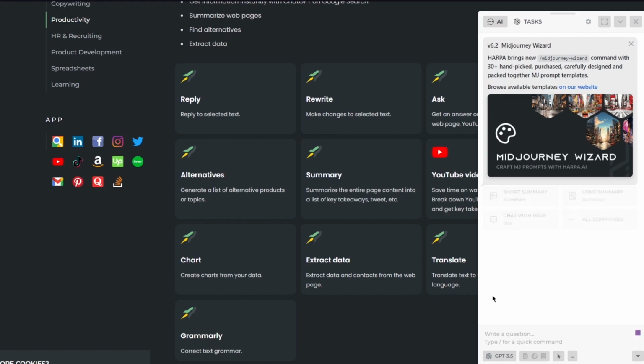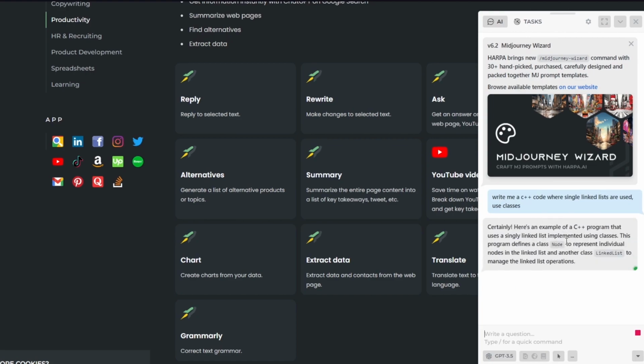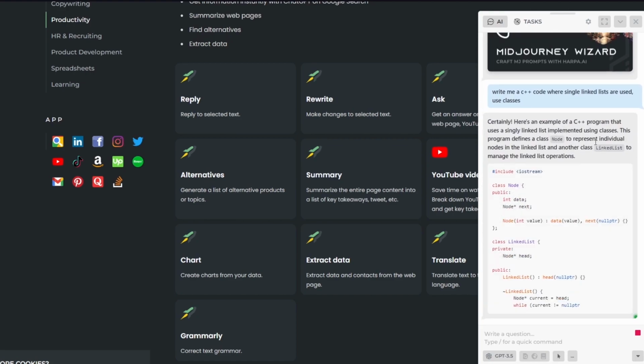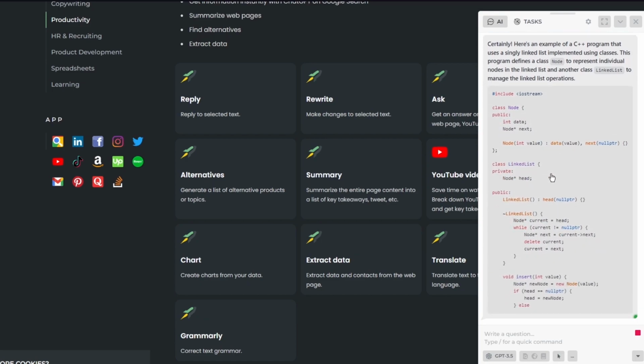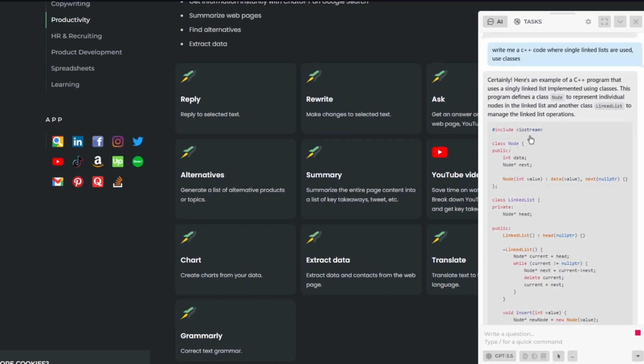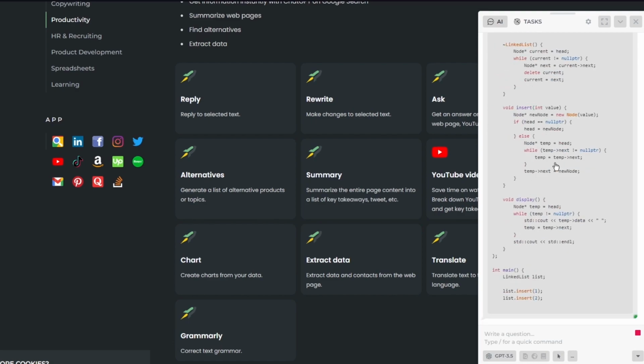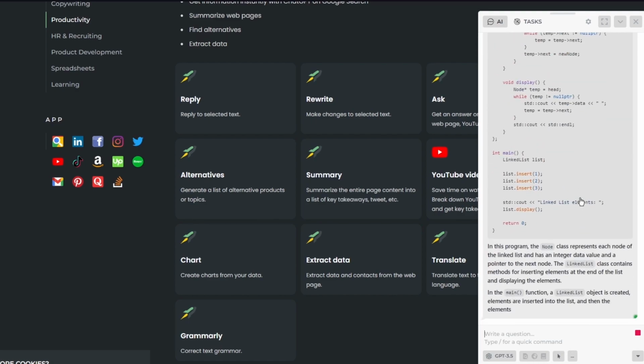Okay, I'm gonna add that. And once you write that over here, you can see that it even creates code for you. So look at that. It just creates a whole code just like that using the linked list and class nodes. It just keeps going on and on. So pretty incredible, right? So you can use this to create code. You can use this to even solve math questions for you, which is pretty incredible. Like you guys probably don't realize that.